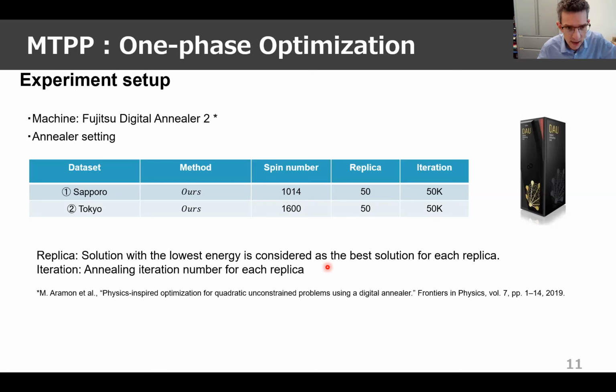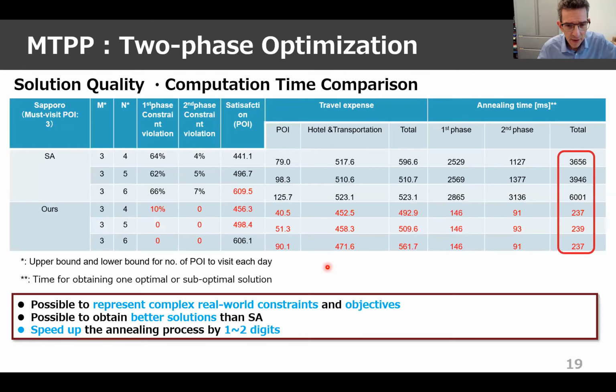So I saw a benchmark against simulated annealing in your presentation, which is good to see. But yeah, if I were a computer scientist, I would want to see some kind of scaling. So I wondered, if you scale your problem with respect to the number of points of interest, for example, whether the scaling of the Fujitsu machine is similar to the scaling of simulated annealing or not.